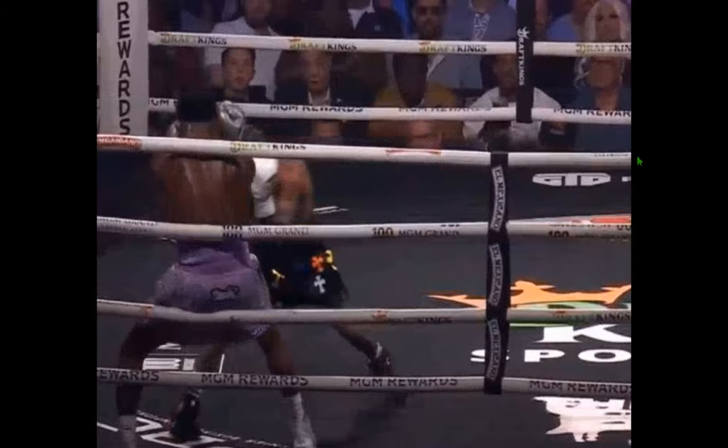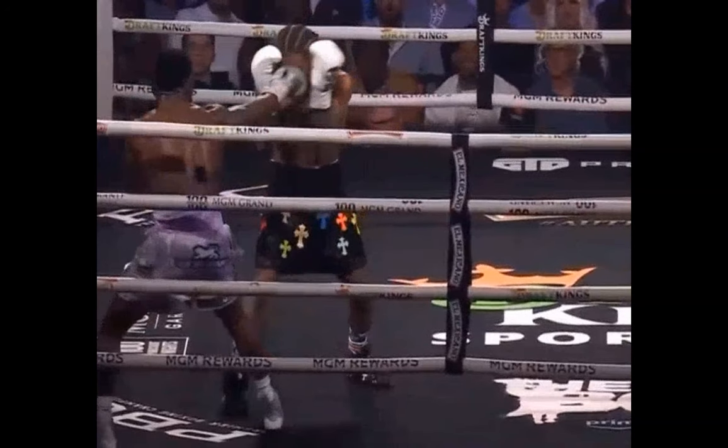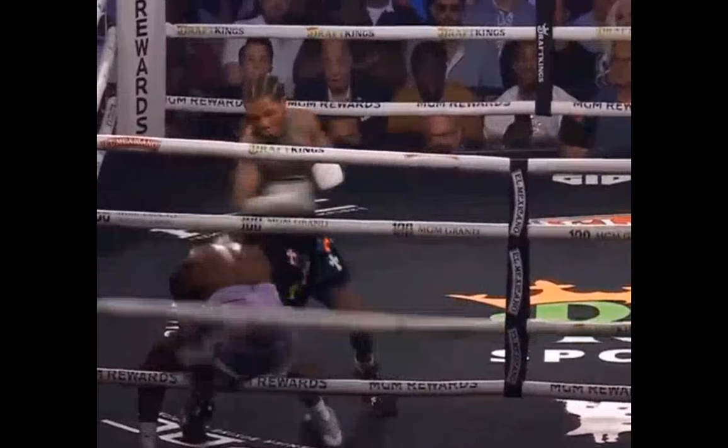Now, again, where are the other attacks from Frank Martin? Remember, there was a time where he would touch right here and then he would fire. And then he would touch, and then fire. And he would touch and he would peel. And then he would throw a rear hand or he would throw a hook. And now he's just letting Tank walk up onto his line and throw this hook.